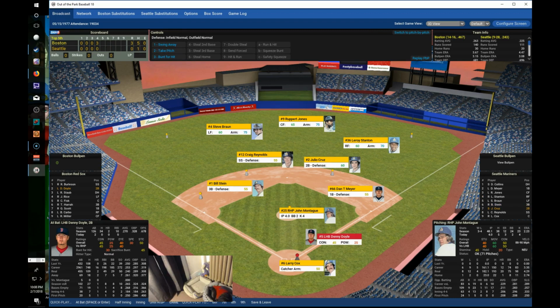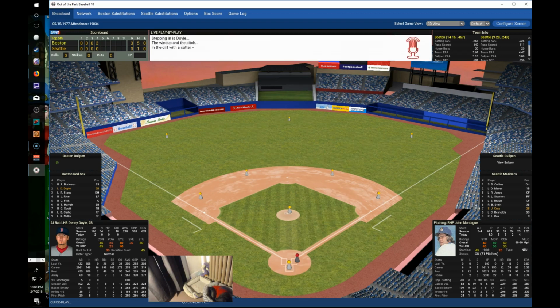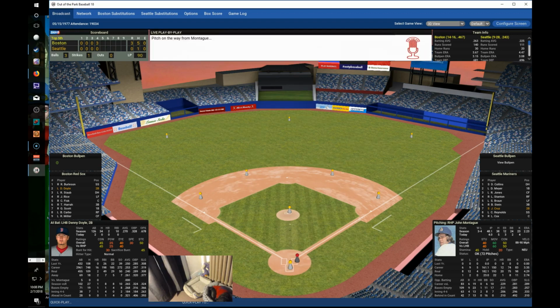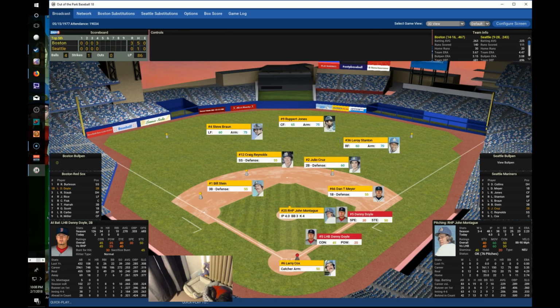Danny Doyle will lead it off, in search of his first hit of the day. And he'll take one here. It's going to be in the dirt with the cutter for ball 1. So ahead in the count, 3-2-1 hitter, and he's going to draw a walk here. So leadoff runner on for the Red Sox here in the 5th. Meyer will hold him on.